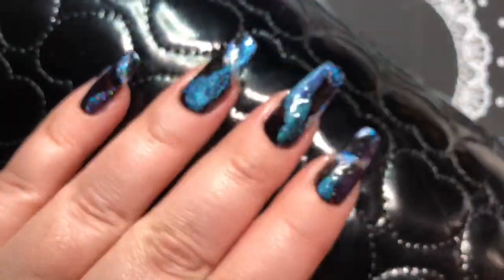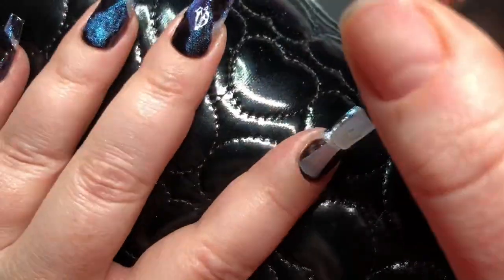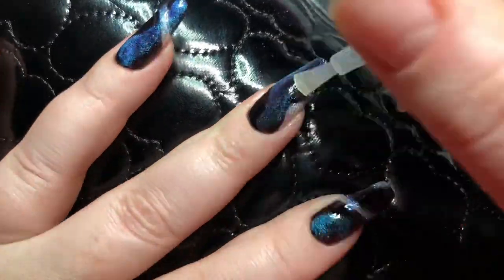Next up, I take base coat and apply it to every nail, just a nice thin layer. This is just so I can start applying different glitters to the nail.